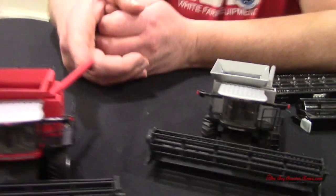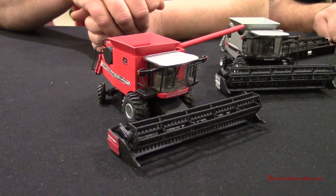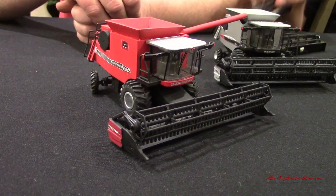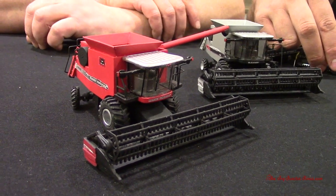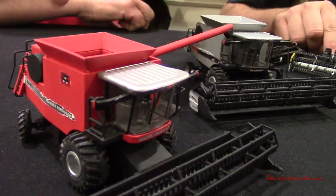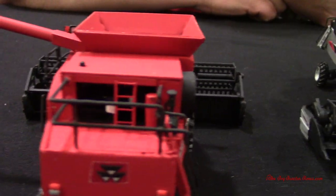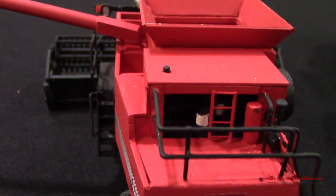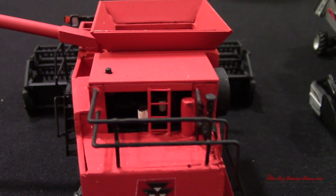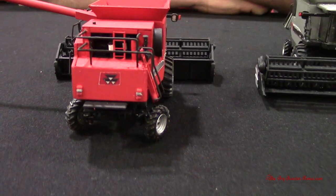So then we've got the Massey. Which Massey Ferguson model is this? That's a 9690. It's basically the same — all scratched out styrene with the Ertl cab. At one time that was a big combine, a really big Massey. You've got the ladder back here, and you do have the engines in back. It's a little tougher to see the detail once they're all painted — it's dark underneath — but you can see the filter and the engine, the air line up to the intake for the turbo, and the exhaust.